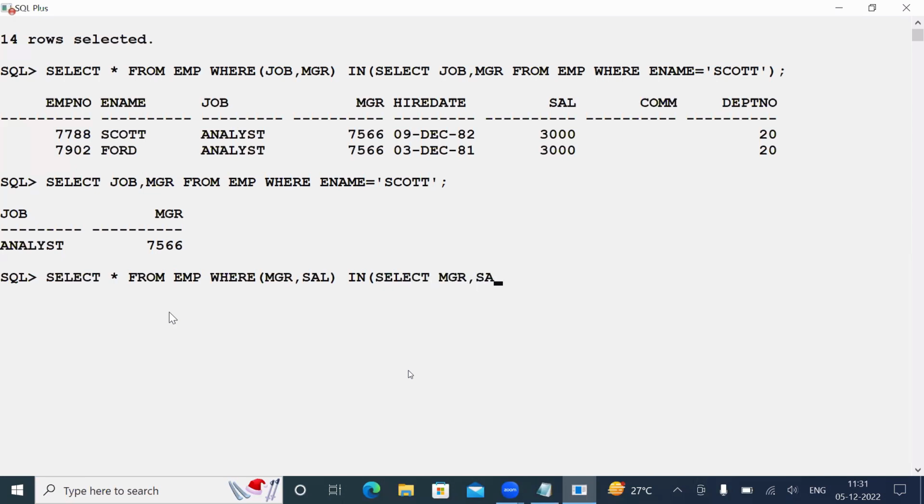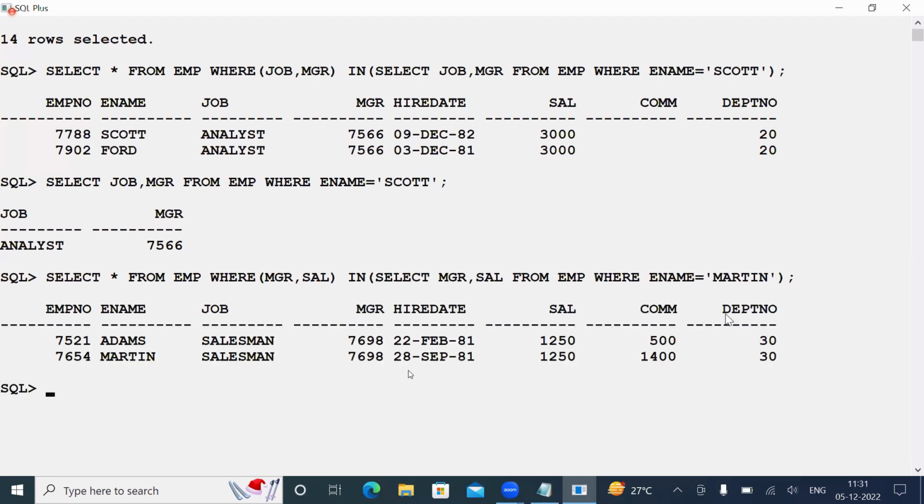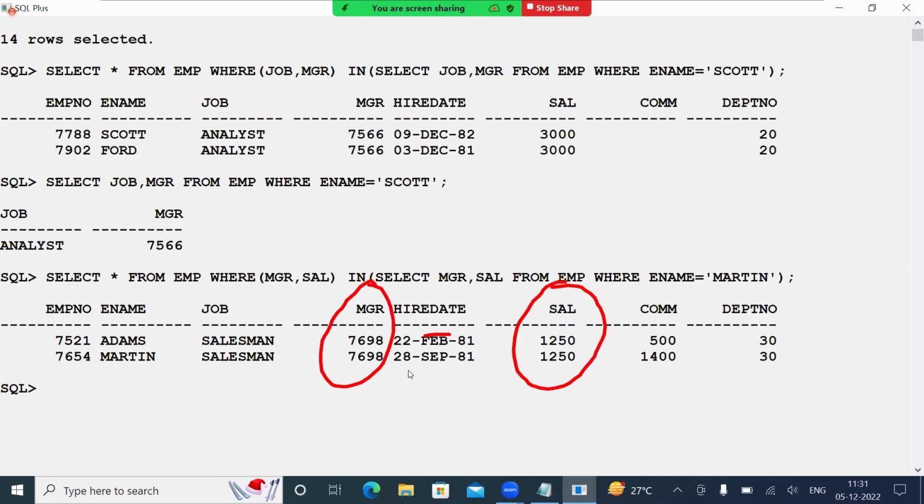MGR comma salary from EMP where ENAME is equal to Martin. So the same MGR number and the same salary will be matching.